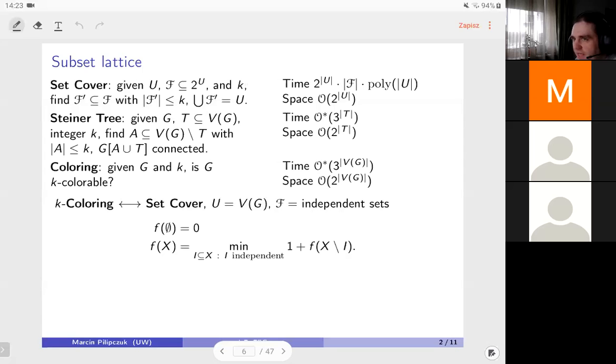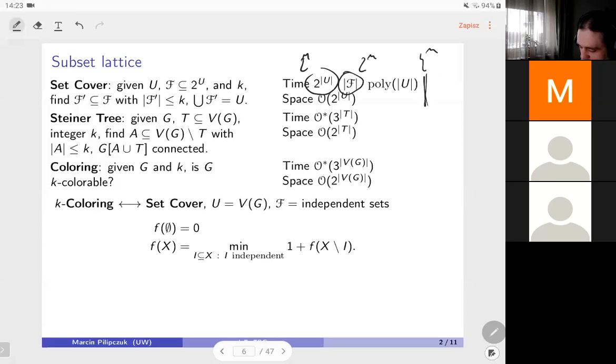You can use any independent set in this graph as a set in the family, and the number of colors is the minimum size of a solution of the set cover problem. Yes, because you need to color every vertex of the graph, and one color encodes an independent set. Okay, so this is the encoding, and you can apply this algorithm. If you look at this algorithm, this is to the n, the number of vertices, and a priori, if we don't know anything, this gives a 4 to the n running time bound.